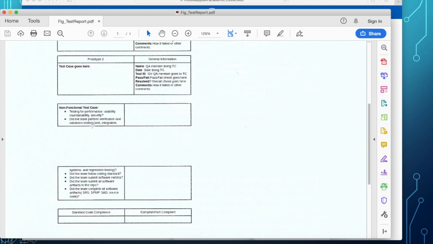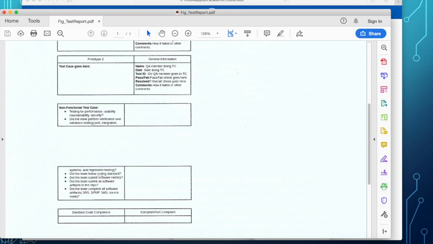And this means they want to see evidence of unit testing, integration testing, system testing, and regression testing if you have done those. Okay, so all you need is create or show the QA test cases that you have used in doing those testing. Okay, that would be sufficient for the QA team to say, yes, you did it.